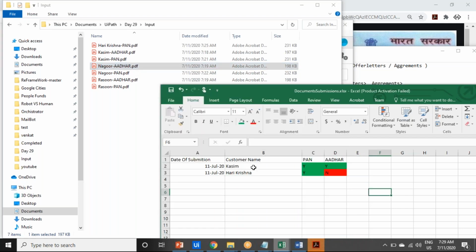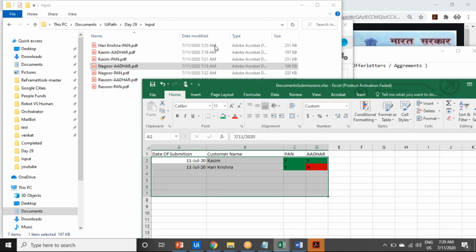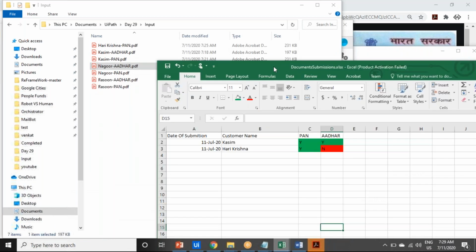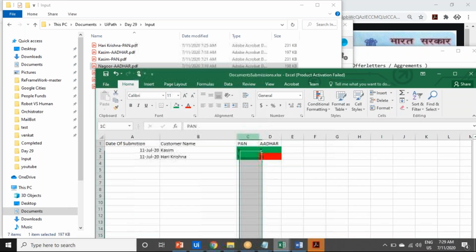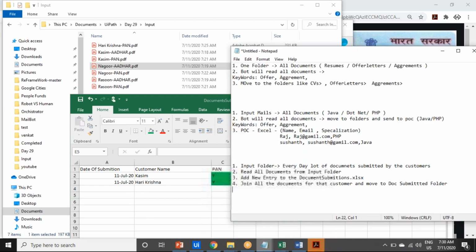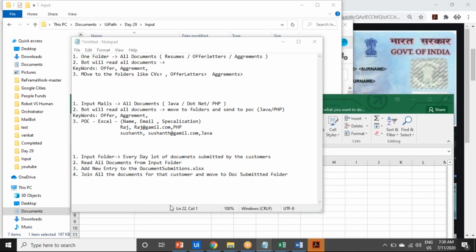After submitting all the things, you do not have to send this file anywhere. Just keep it as it is in the Excel. No need to send any file. Do you understand this exercise? It looks like an interesting exercise.